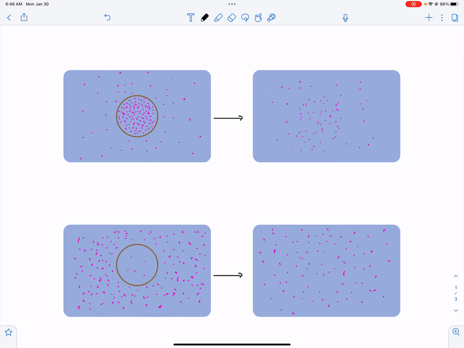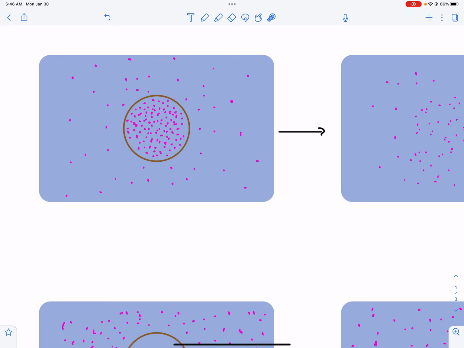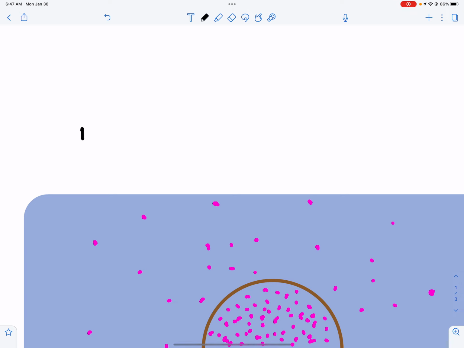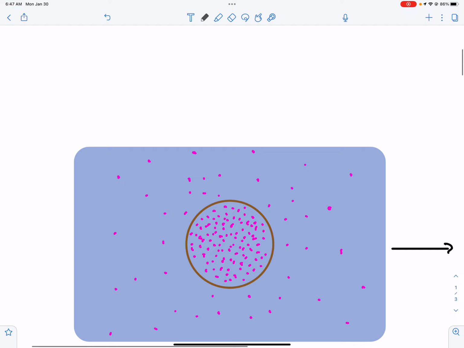So here we have an example of where a cell has a concentration of glucose and water inside of it that is different from the concentration that it is now immersed in. These little pink dots represent molecules of glucose. So you can see there's more glucose inside of the cell than outside of the cell in terms of the concentration. So this is what we call a hypo. When we're talking about the cell, we're always talking about the solution on the outside relative to what's going on inside of the cell. So that will make more sense in a second.